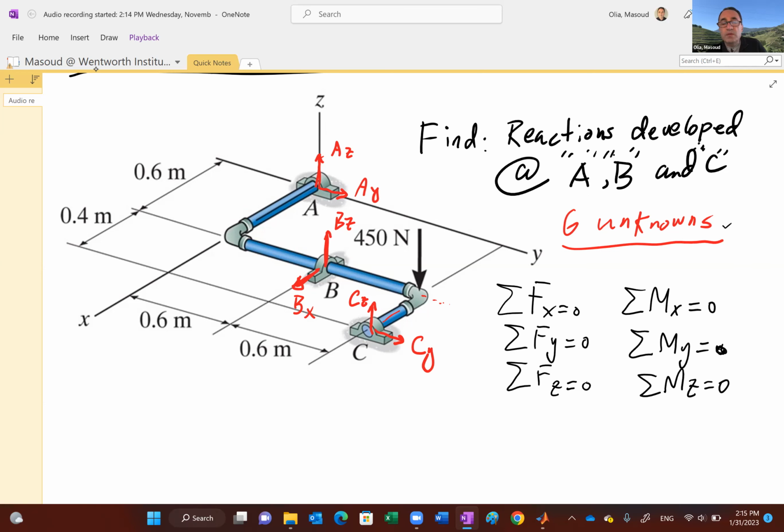Now, you're not going to get into a situation where you have all these 6 unknowns coupled together in 6 equations, and then you have to create a matrix and use a program to solve for it. No, that's not the case here. And by the way, you see how they've given the x, y, and z originating at point A right here. You don't have to use the axes there. You could move your axes anywhere you want. Like if you take moment about the x-axis at A, you could take moment about the x-axis at B or moment about the x-axis at C. So you could move it anywhere you like. In this case, I'm not going to move it actually. I'm just going to leave it the way it is.